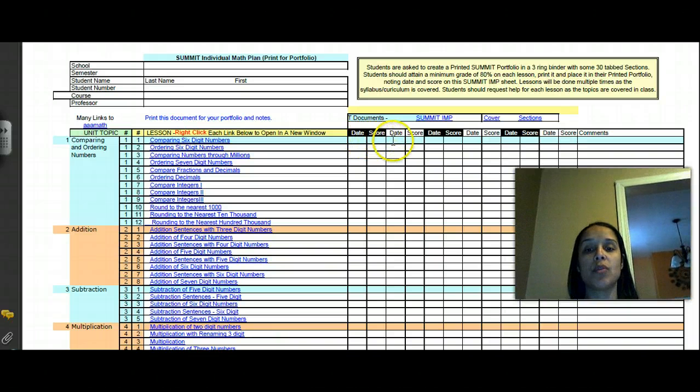Once they do that, they also get the option to write a comment on that activity, whether they were able to get it. In other words, they were able to understand all the problems that they did, or if they're having any difficulties that they need extra help.